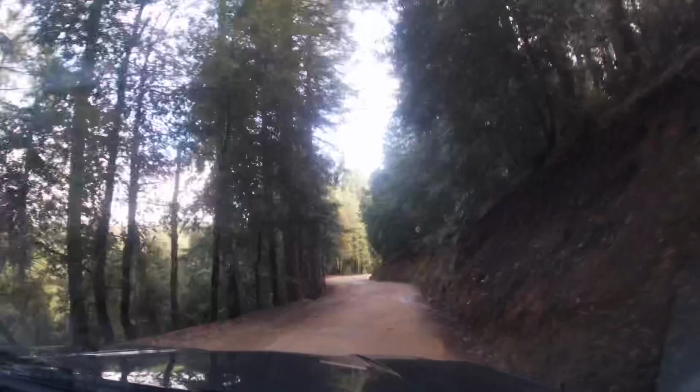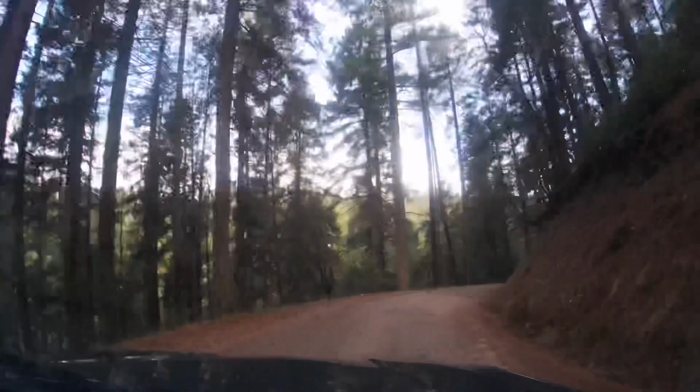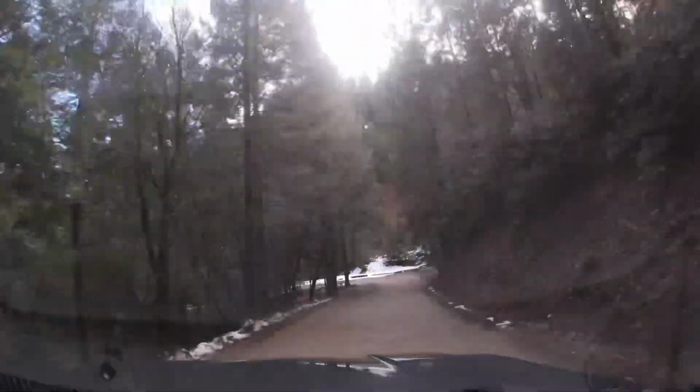If you plan on taking a trip on this road, I would suggest you take a vehicle that has pretty good clearance. There are some pretty deep ruts, and it's kind of bumpy, and you don't need four-wheel drive to get to the river and back, but this is a big but to consider. I could not imagine what this road would be like with cars attempting to come both directions. It'd be a little insane.